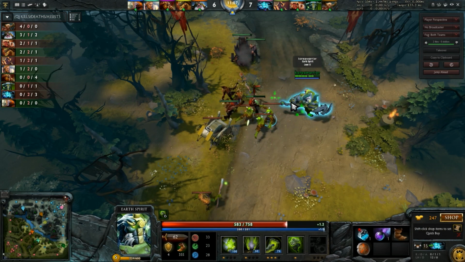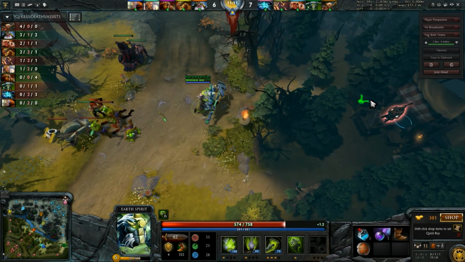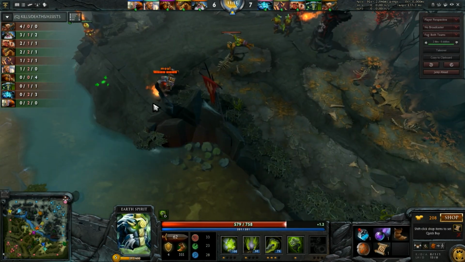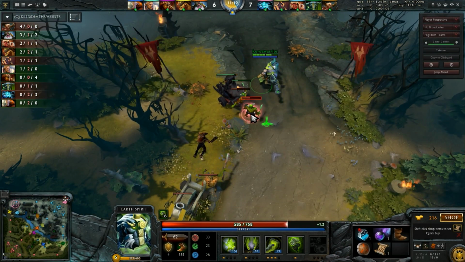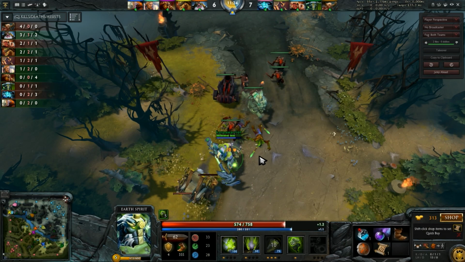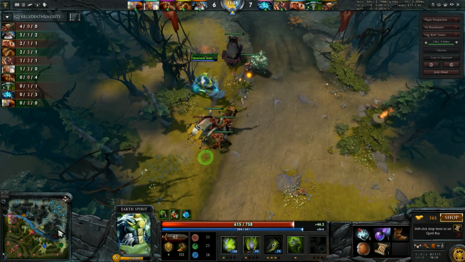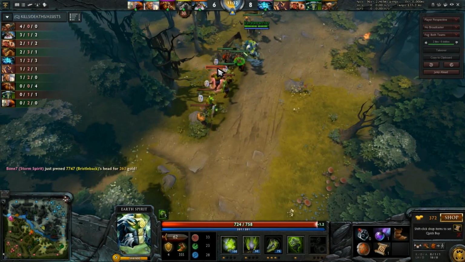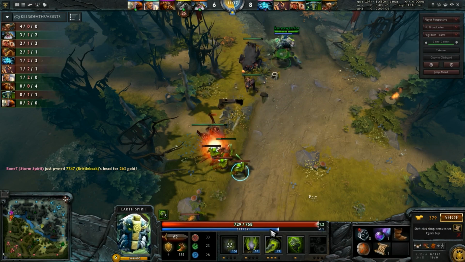But yeah, as I was saying, some of the more core-oriented Earth Spirits will go for a lot of utility items. I see Halberd sometimes, I see Veil. Yules is also a very nice item. If you get Yules on Earth Spirit, you can set up your stun and silence very easily. You don't really have to rely on getting a good jump on the hero.